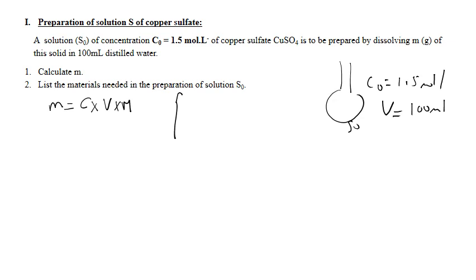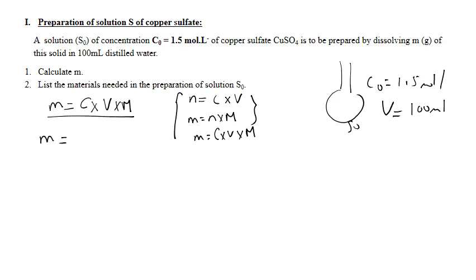If you want to know how we can get this relation, all of us know that number of mole is equal to concentration times volume. Also, you know that mass is equal to number of mole times molar mass. So the mass is, instead of number of mole, put C times V times molar mass to get this relation. This relation can be used without derivation.